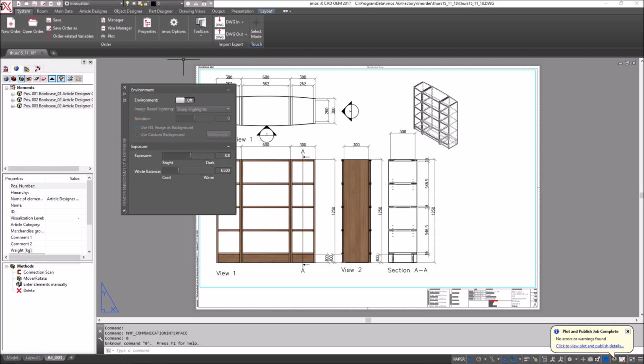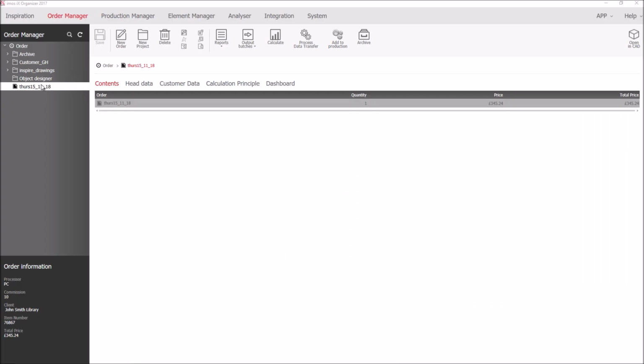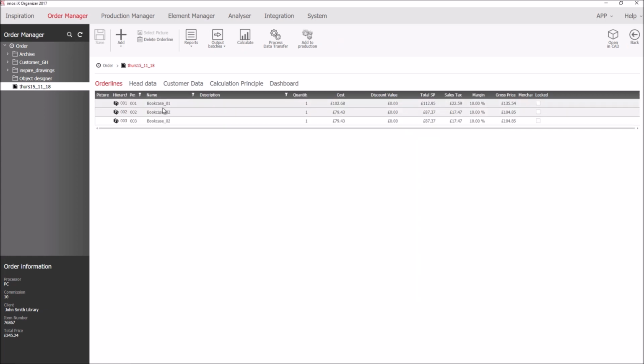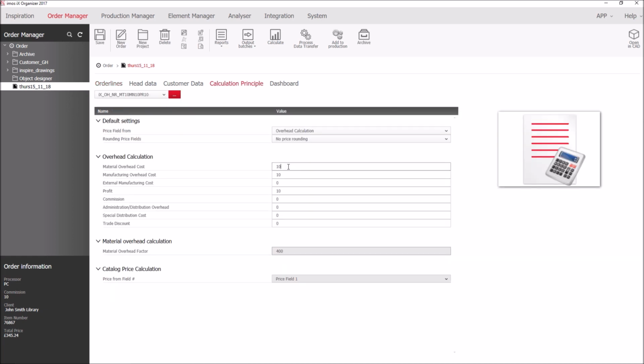and this allows me to now go over to the imos organizer. Here is the order that I've created, which contains 3 bookcases, and I have a cost. I can also, if I want to, alter my overall costing.